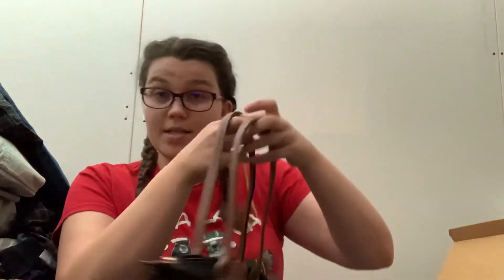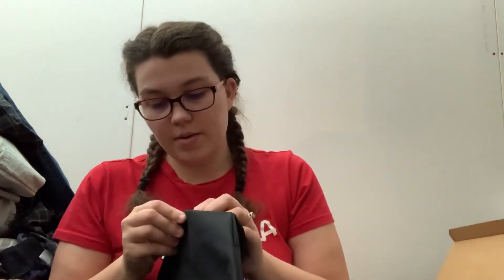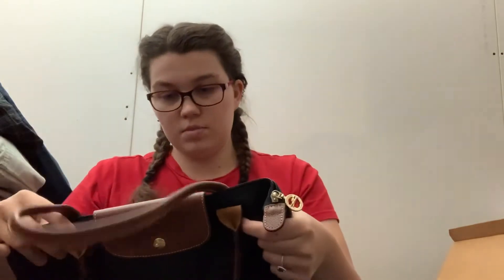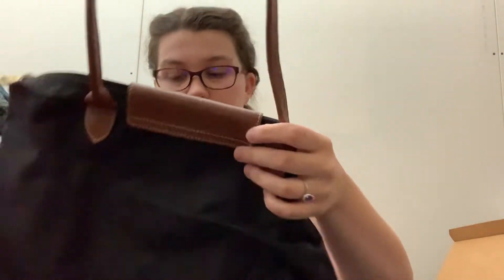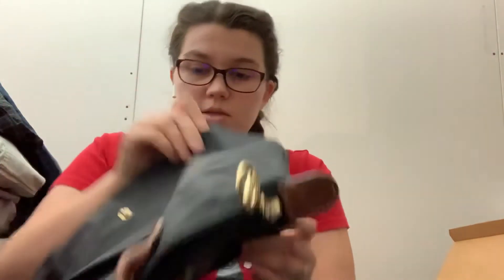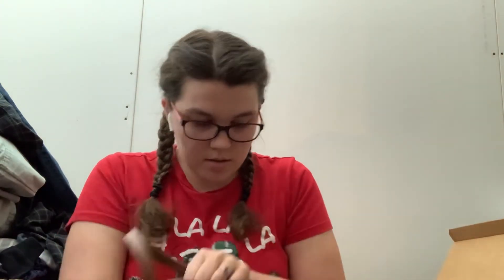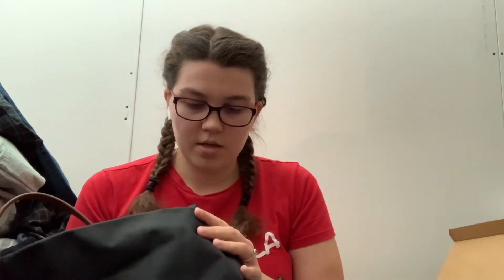We have what I'm guessing is a Longchamp bag, because I have seen so many people get these. And I've noticed every time people get them, they have these little — I'll show you what this looks like first. It says Longchamp. I've never actually found these. But every time I see people unbox this, these little corners right here are getting holes. These aren't super bad holes, so that's okay. I like the design of this specific bag, but every person I've seen get these has this little flaw on every corner, so I think it's just that the bag design is not that great.